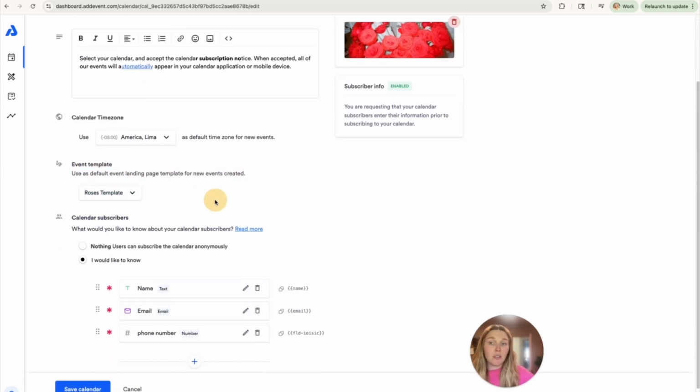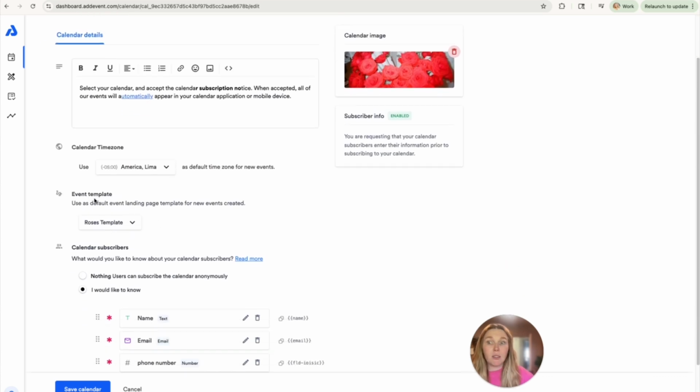Every event that's created in Leslie's calendar is going to be the roses template. So if you want to have all of your event series start blank or start with a particular template and not have to add them individually, just remember this setting is an option.